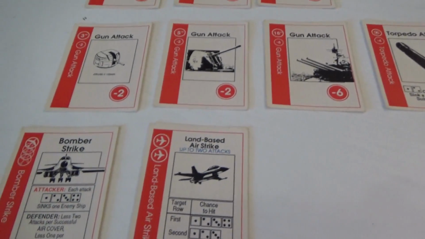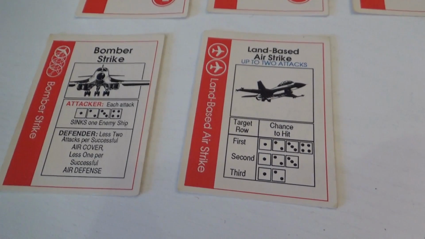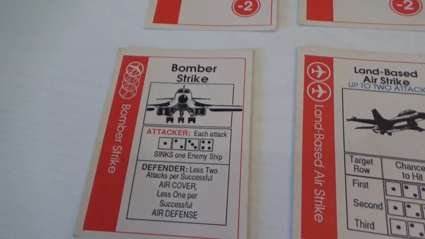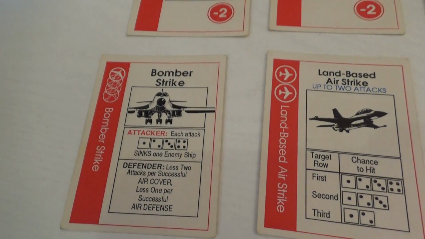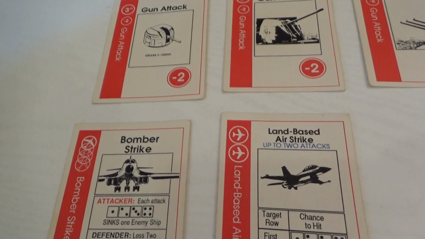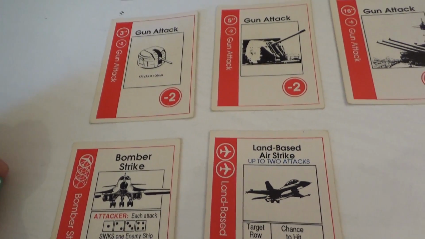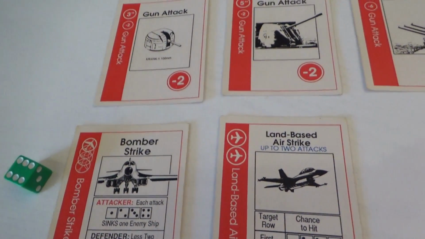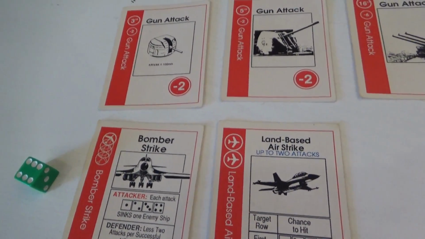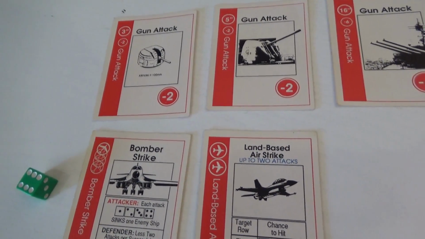And then the last 2 are the Airstrike type cards. The Bomber Strike is kind of the granddaddy of the game. Essentially, when you play the card, you roll the die, and that's how you roll for your attacks. If you roll a 1, don't play your bomber card. But if you roll a 5 or a 6, then you just play your bomber card out of your hand. That means you can use the bomber card 6 times that turn, and just go to town.